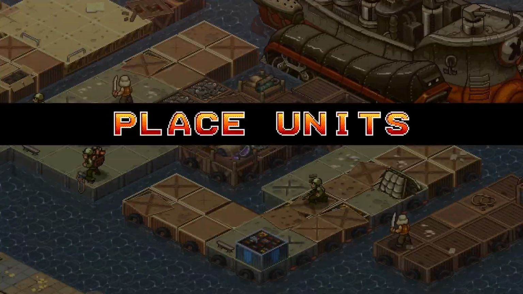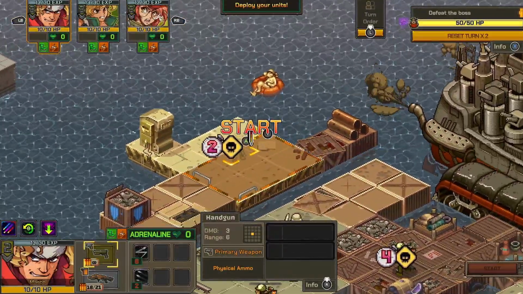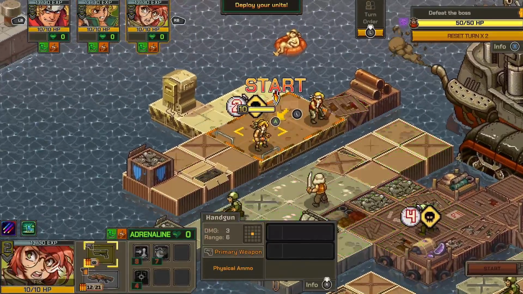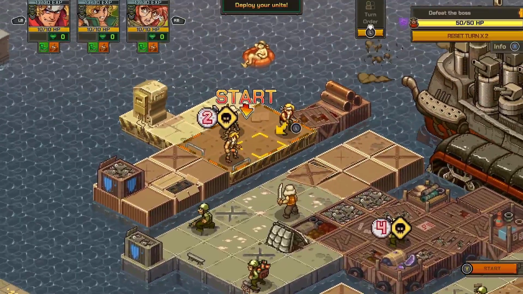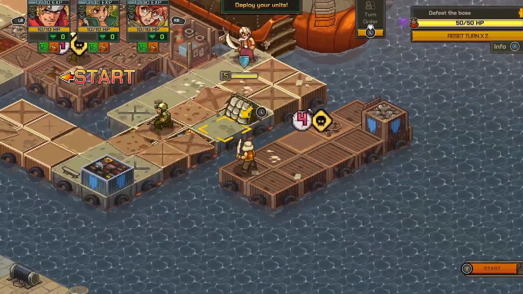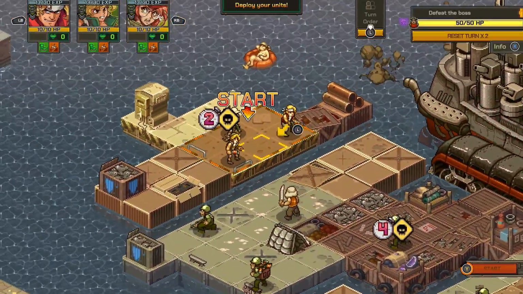Okay, so I gotta be a lot better about like actually moving around. Okay. Big shit. Get ready! Oof. Okay. This is going to certainly be a bit of a hassle. Oh, okay. In 2 turns, this platform is going to be gone. In 4 turns, this one's going to be gone. So I'm going to need to do something about that quickly.